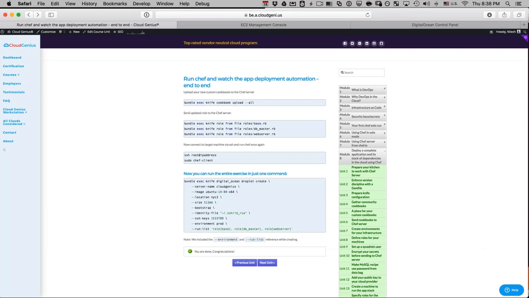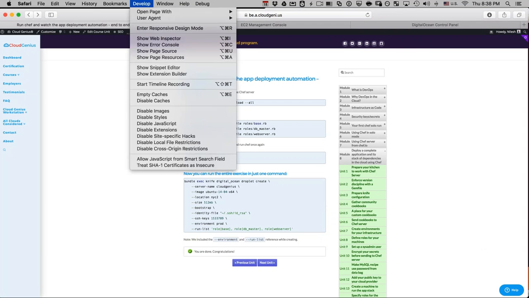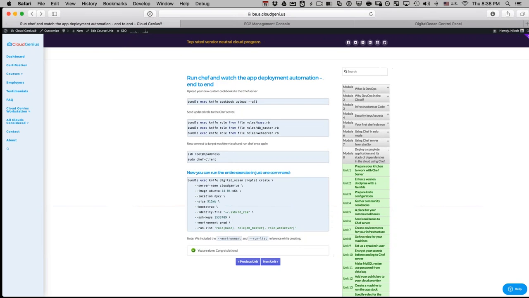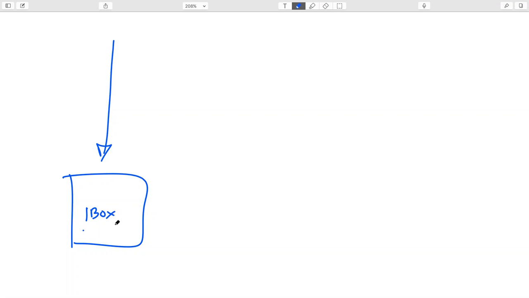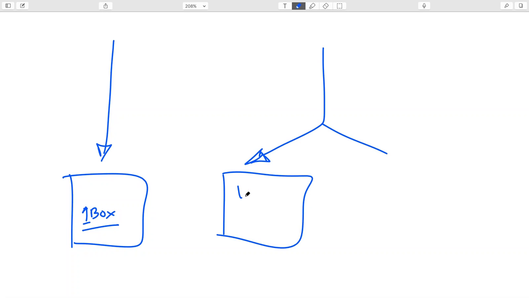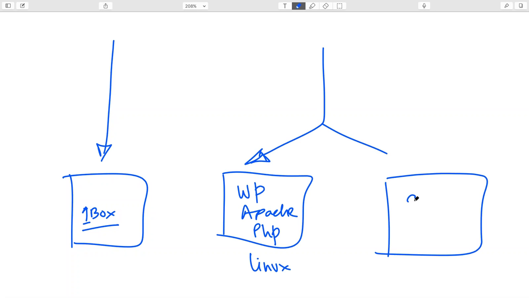So what I want to do is discuss a little bit and maybe hear your thoughts on the other idea that we are experimenting with. Some of us are doing this extended step, which is to break the entire flow that we had, not do it all in one box. That's the idea we just finished, one box. But instead break it into 2 parts. Make it a 2-box setup. So this box becomes the WordPress box. It runs Apache, it runs PHP, it runs Linux. And here is another box. It runs your database on the MySQL server, and it runs Linux, and that's the other box.